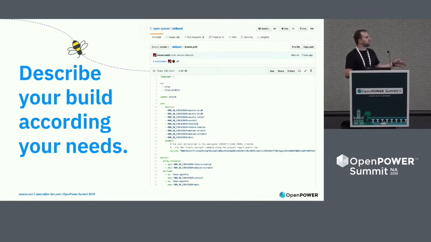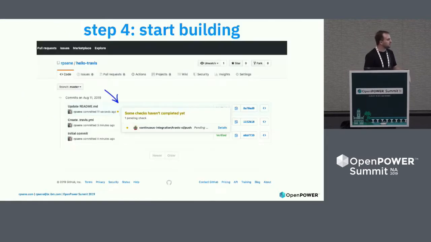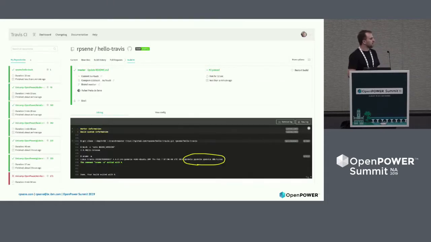When you configure your project and start building using Travis, you are going to see this in your pull requests or merge requests, and this indicates that Travis is doing something with that specific piece of code that was submitted. When you start to build with Travis, you can log in there and see the progress of your build like this one. This is the small example that I showed to you. This is just uname output here.